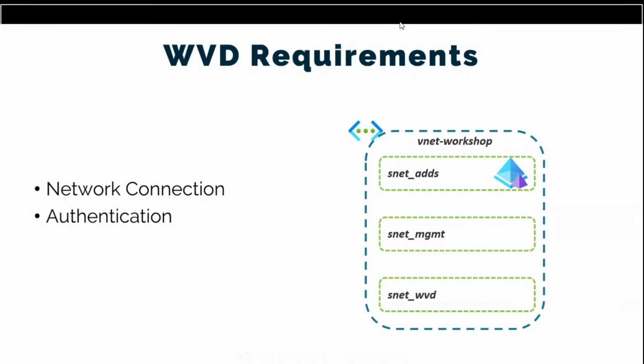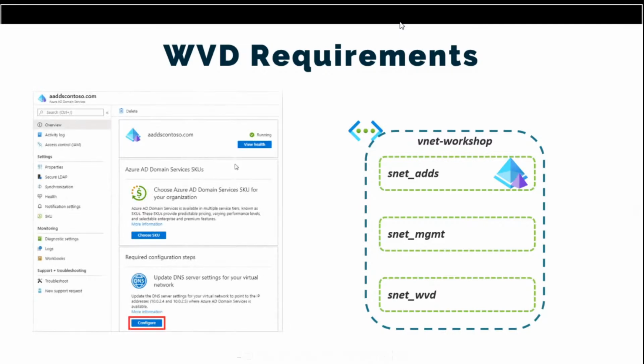I want to stop here regarding the authentication, because in our example, we will use the Azure Active Directory Domain Services. But normally, if you have, for example, your corporate environment and you want to deploy WVD in your corporate Azure resources, you might need to use the on-premise AD to authenticate users. So it doesn't matter if you use on-premise AD or Azure ADDS or Azure AD. The matter is that you need to have the source for the authentication. So this is the most important thing.